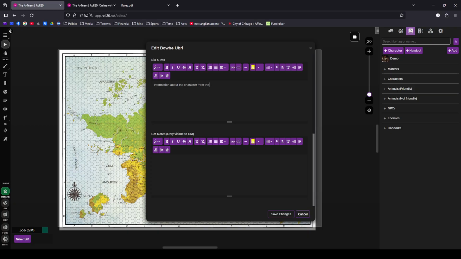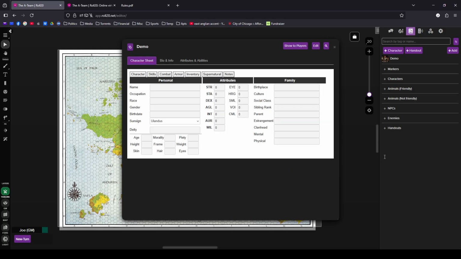Now, this is from the player, so that when people see it, they can look at it. And I have secret info that Jim needs to know. So here we have information about the character that comes from the player to introduce him or herself to the other players. And this is the secret information the GM needs to know but is not going to tell anybody. So you write that, you click on Save Changes, and we're off to start.